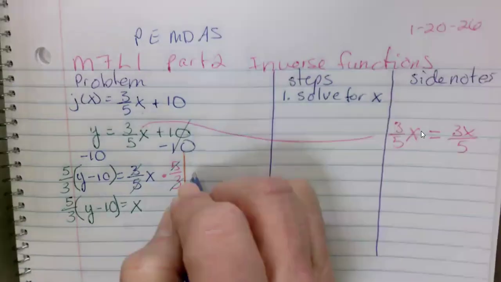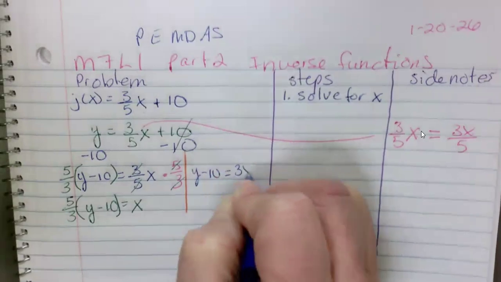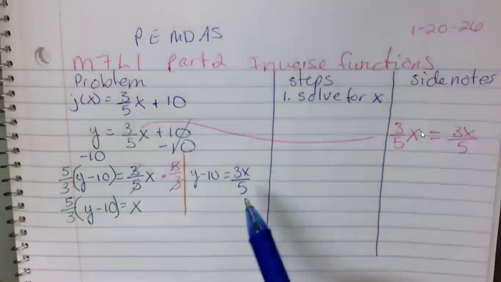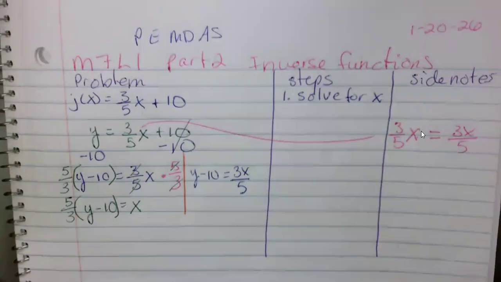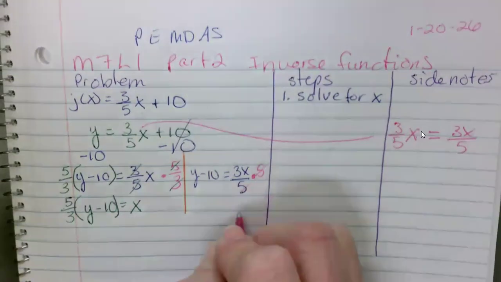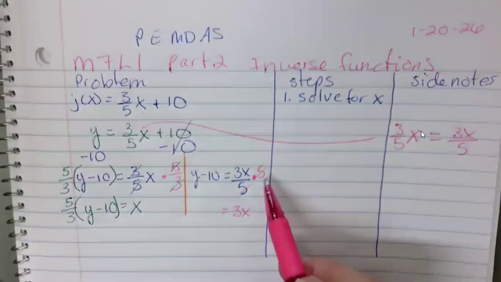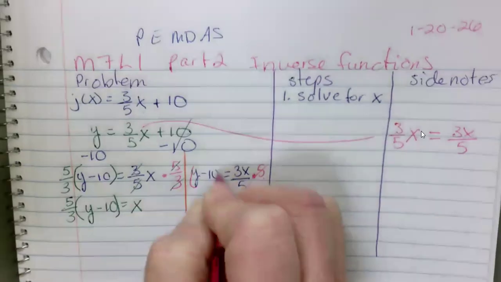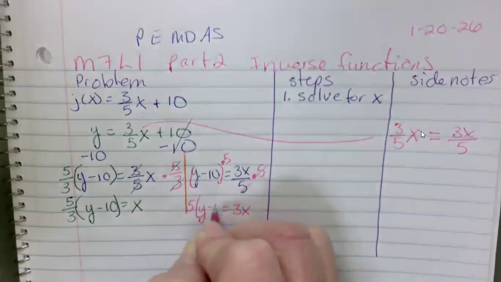So we could also have y - 10 equals 3x/5, right? And here it might be a little bit easier to see that since 3x is being divided by 5, I need to multiply times 5 so that those two will cancel, and then I'll be left with 3x. And then what you do to one side, you have to do the other. So I'm going to have this y - 10 times 5. So I'm going to go 5 times y - 10.